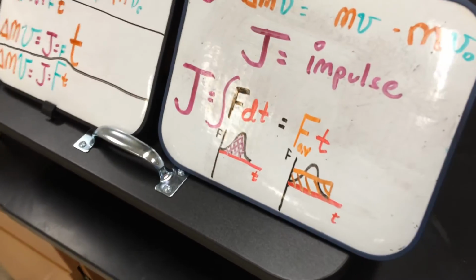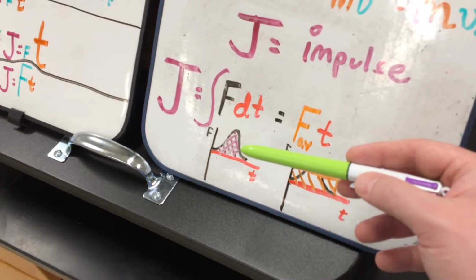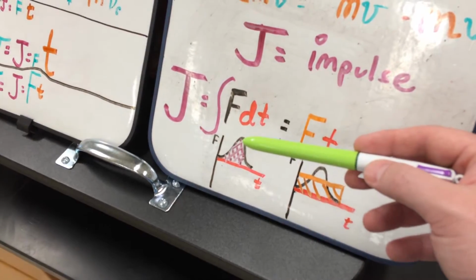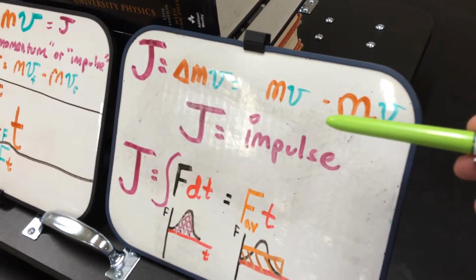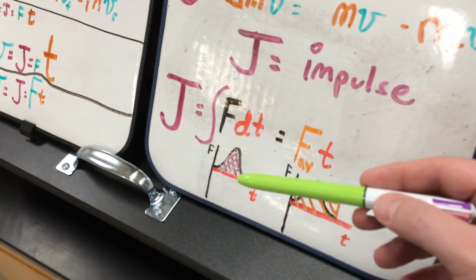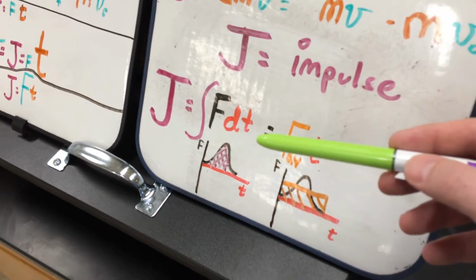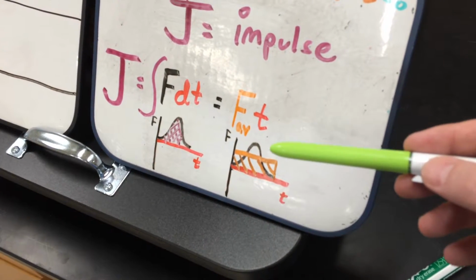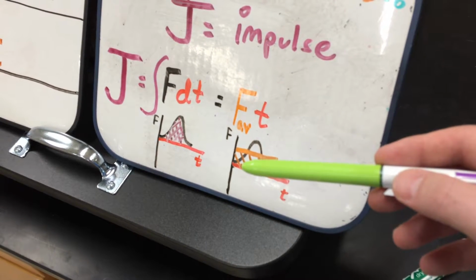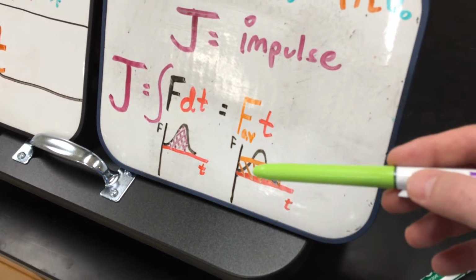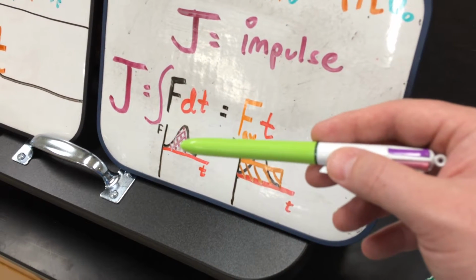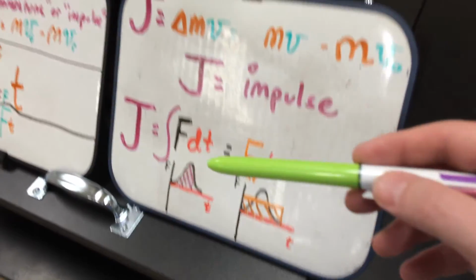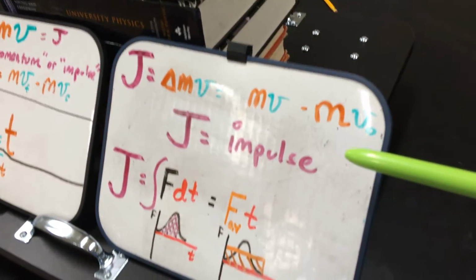Well, imagine that this is the force describing a bouncing tennis ball, and imagine all I could get was the change in momentum of the tennis ball. I actually don't really have to know about this force. I could pretend that there was a constant force, this orange one. It wasn't as high as the peak force, it wasn't as low as 0, but the area under it was the same area as the area under this one. Both of those areas will therefore be equal to my change in momentum.